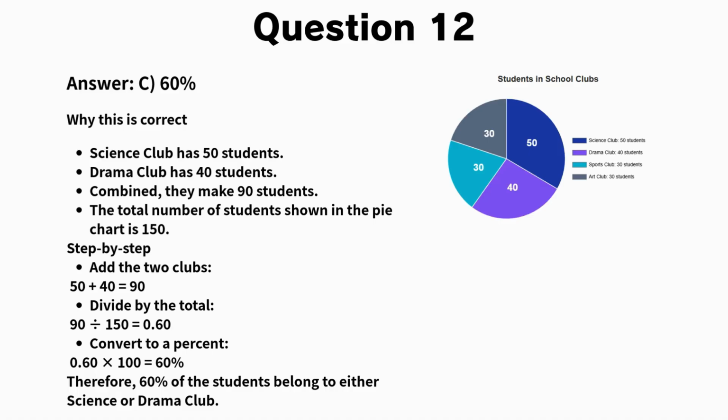Here's an important SAT tip for percent-based pie chart questions. Always compare part divided by whole, not the visual size of the slice. Charts with bright colors or large angles may feel bigger, but the number labels are the only reliable source on the SAT. Remember the formula: part over whole times 100. This systematic approach works for any percentage question, whether combining categories or analyzing individual slices.